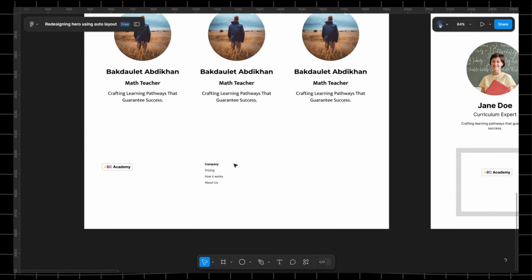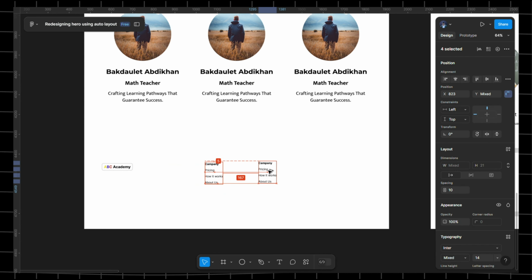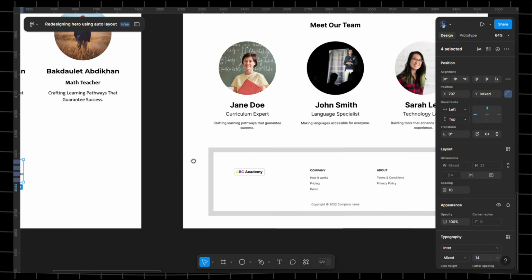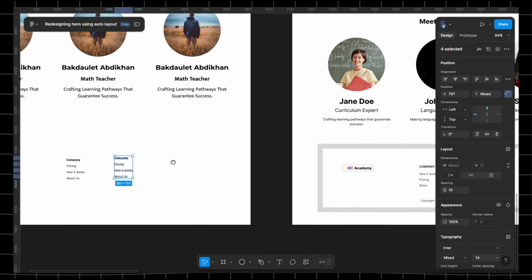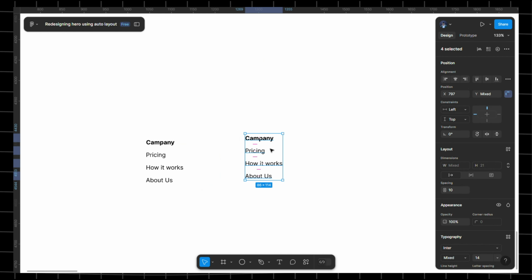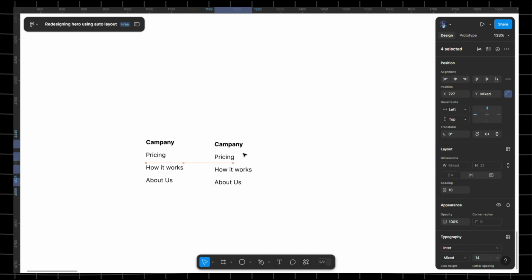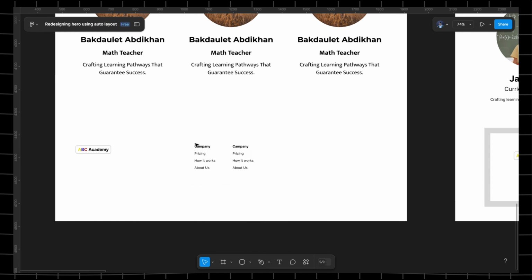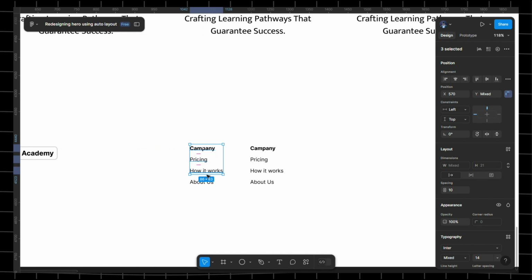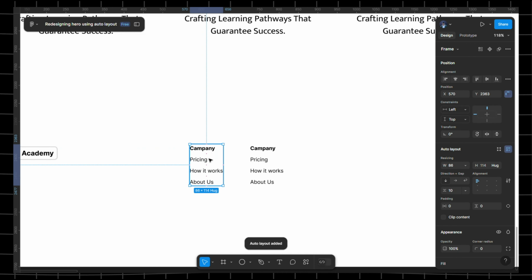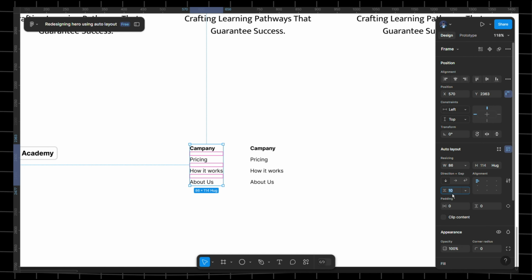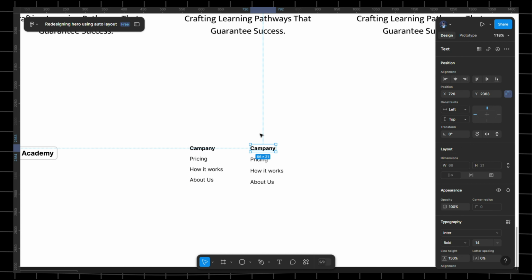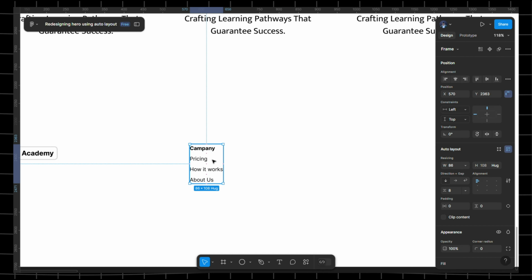It doesn't matter what we write. We can copy it and add things like terms and conditions and privacy policy, etc., etc. We're not going to do that because it's just time consuming. You got the point, I guess. So what I'm going to do is select all of them, add auto layout, and tweak the spacing. That's going to be 8. Let's delete them because I'm going to duplicate it again.